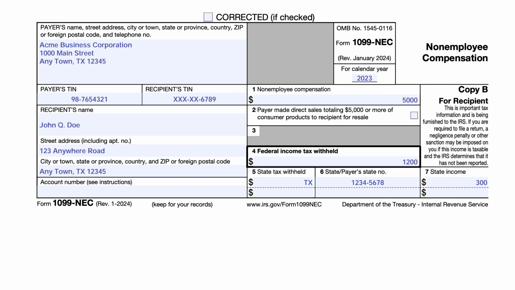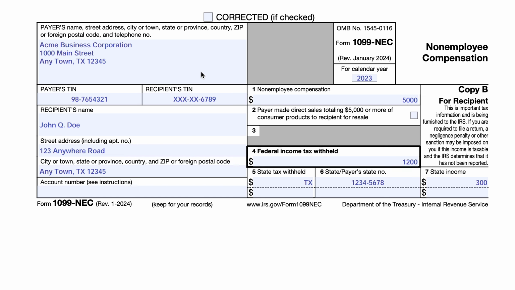So in this video, we're going to walk through this tax form so you can understand what it is telling you and how you can report it on your tax return. On the left-hand side is the information for the payer. A payer could be someone that was your employer. You could have done some part-time contract work for that person.